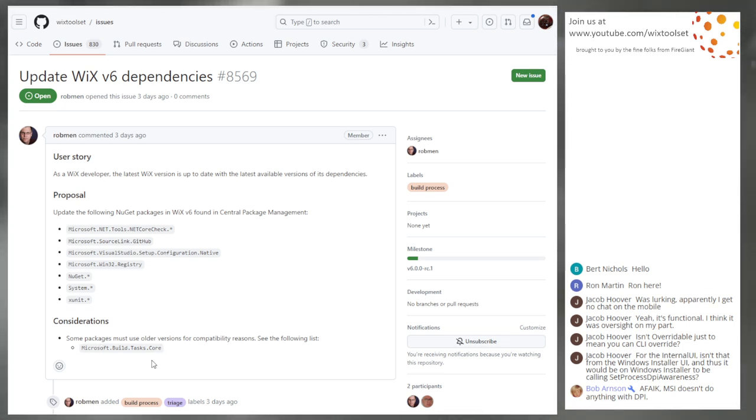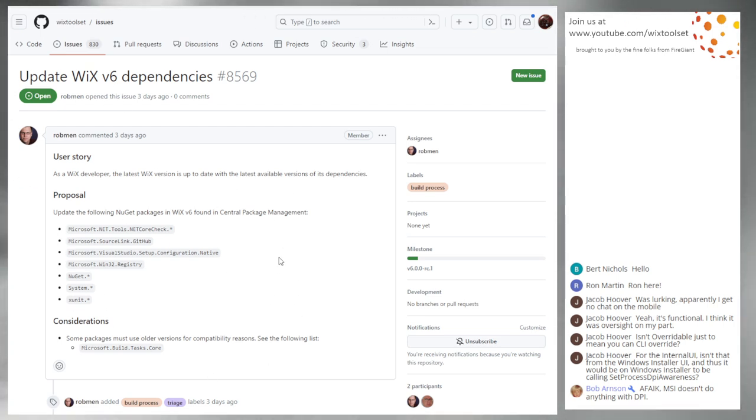Desktop MSBuild, yes. Desktop MSBuild gets upset. Framework MSBuild, whatever you want to call it, not the .NET Core one, this one. If you keep using the old things, everything works. You try to move forward, it just doesn't work. So don't touch those, Rob. Update all these. There's a bunch of them we should update.